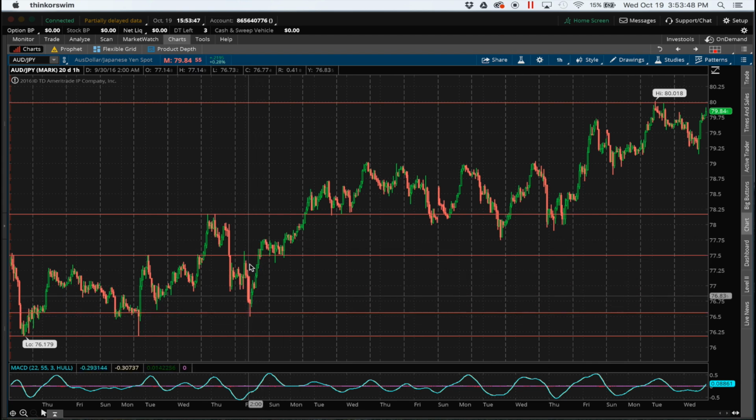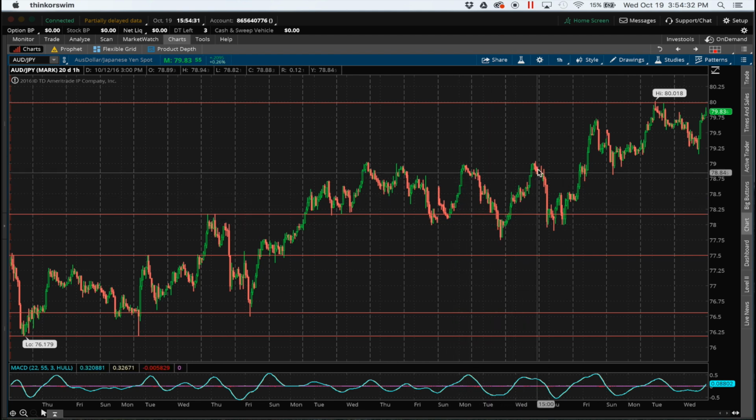And you guys should get this pretty easily. And now again, your support gets broken, comes back up, boom. So when your support gets broken, that's when it becomes resistance now. So it's the same way. When the resistance levels get broken, those become your support. And once your support levels get broken, the price comes down, this is now your resistance. So you don't have to change these lines for a while. So as you can see, it's just plenty of times that this price is touched, and you have nice solid bounces off of these levels.